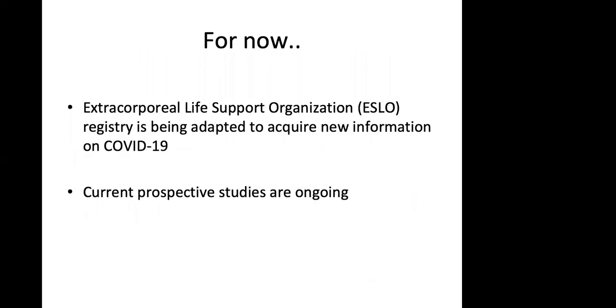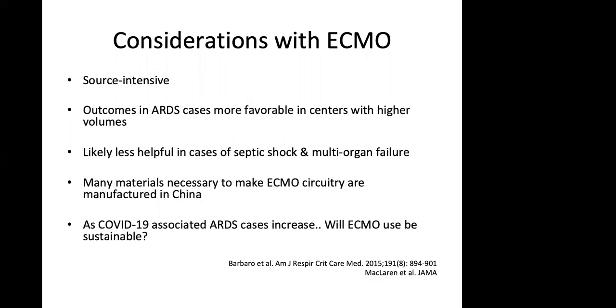And for now, there's a registry that's collecting data on use of ECMO with COVID-19, with current prospective trials ongoing. The problem with ECMO is that it's very resource intensive. It's not available everywhere. There are some studies that mention better outcomes in centers with higher volumes on ECMO, likely related to increased expertise and comfort level in placing patients on ECMO. So the practical question is, if you're hit with a large number of ARDS cases secondary to COVID-19, will it be practical and sustainable to use ECMO for these patients?